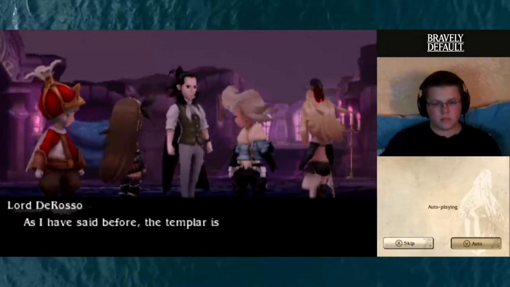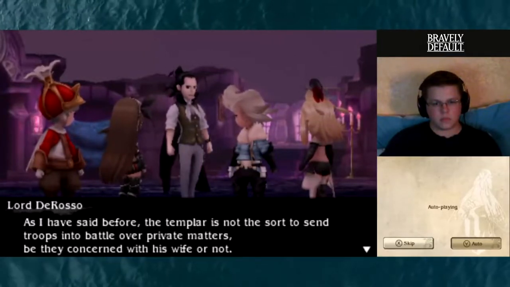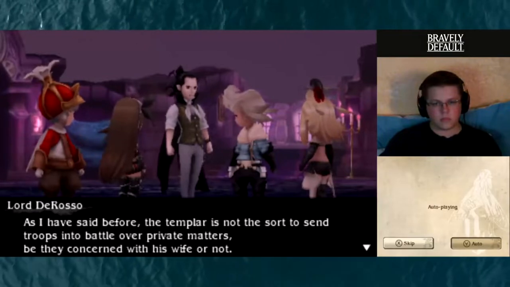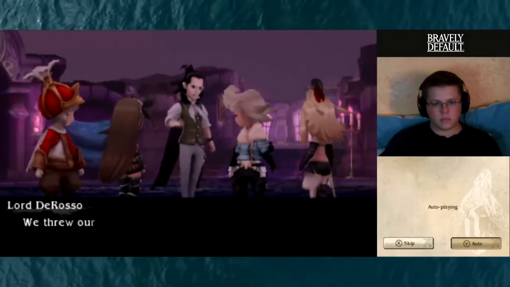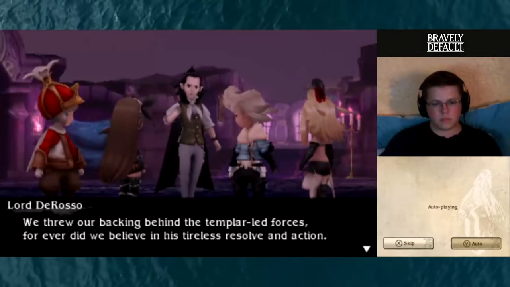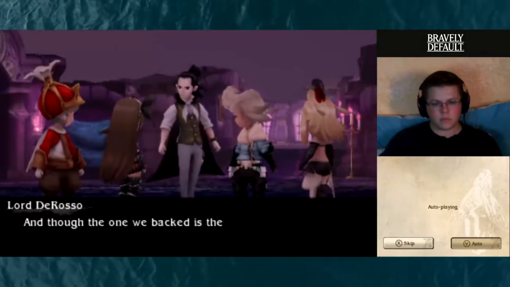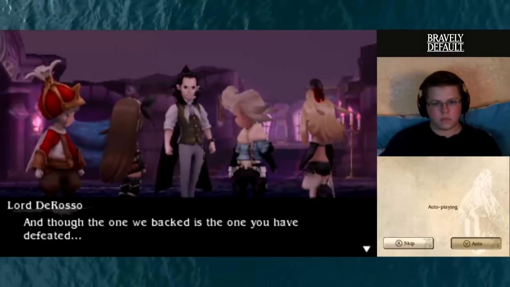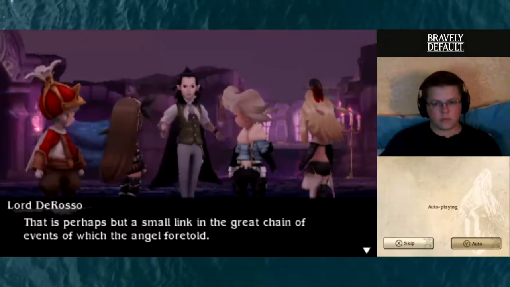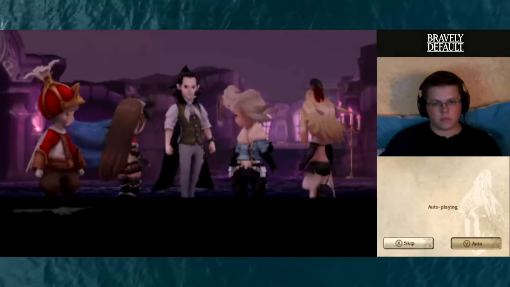As I have said before, the Templar is not the sort to send troops into battle over private matters, be they concerned with his wife or not. We threw our backing behind the Templar-led forces. Forever did we believe in his tireless resolve and action. And though the one we backed is the one you have defeated, that is perhaps but a small link in the great chain of events of which the Angel foretold.